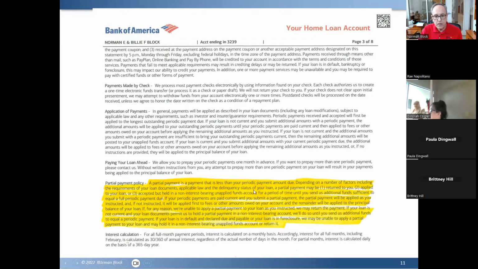I encourage you to go back and read this paragraph again, and you'll understand that what they're saying is, if you follow the rules and jump through all these hoops, we'll do it in the way that's most favorable to you. But if you don't, we've got the right to do what's most favorable to us. And I'll tell you, banks are going to do what's most favorable to them. They're in business to make money, and they're in business to make a profit.